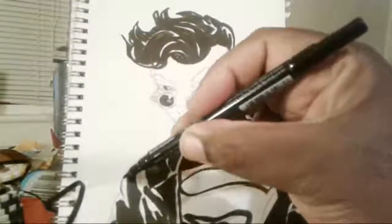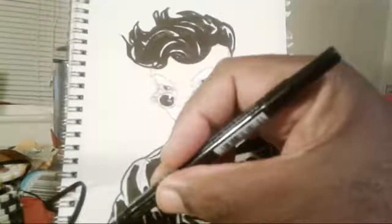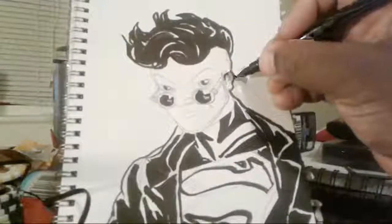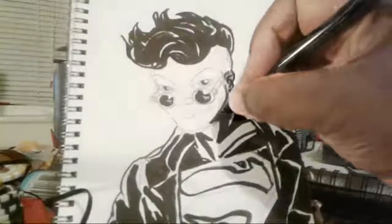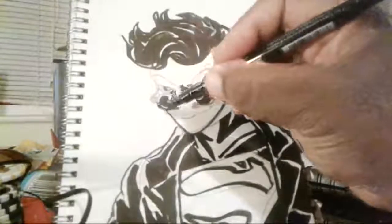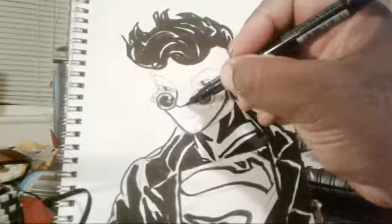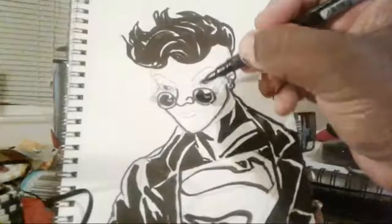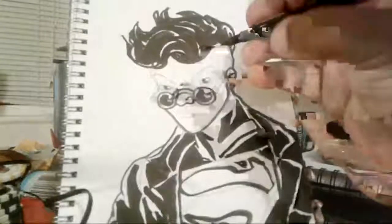Connor's gone through a lot of changes at different times, but this was the costume he initially came into Young Justice with. It's also the costume he was in during the Reign of Superman. So if you wanted to capture that youthful '90s thing, and then of course when they announced the new Young Justice, they went back and showed the outfits, and they were going back to the costumes they were in. Today we're going to do both Superboy and Impulse, and tomorrow we'll do Robin, the Tim Drake version that was the leader of Young Justice, and also a really good friend to Connor.